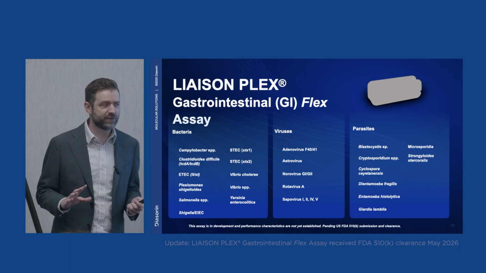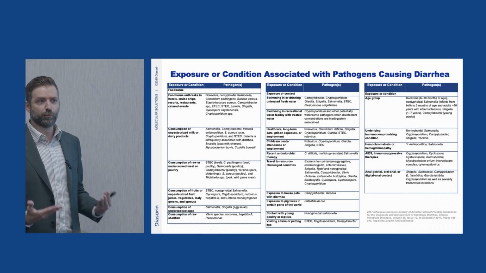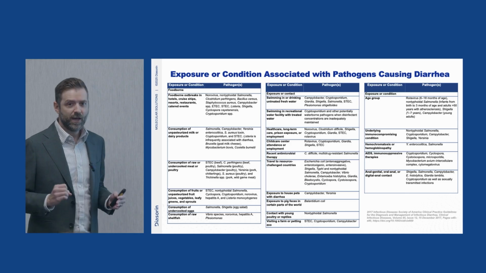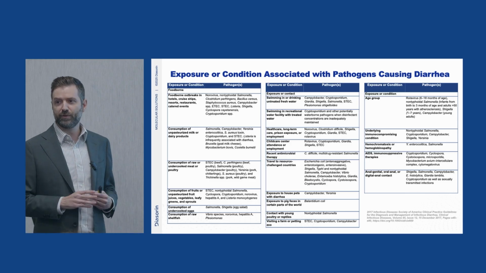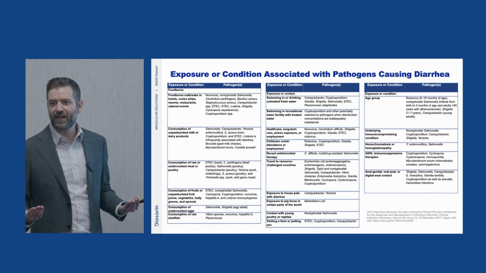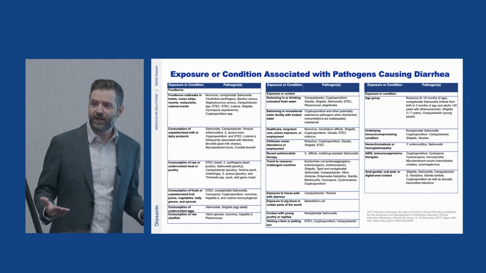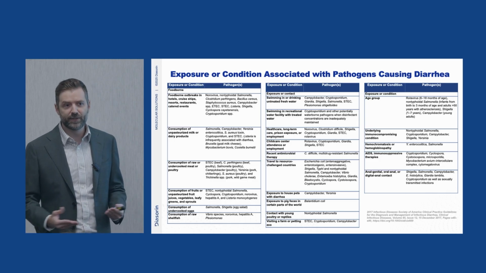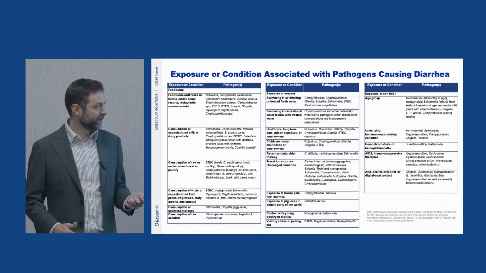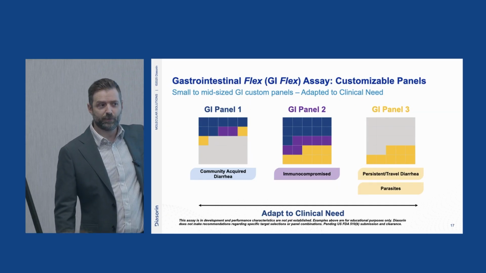But outside of those scenarios, they're really asking you to look at those clinical risk factors, those exposures, those patient symptoms to determine what are the most appropriate targets to test. And in a lot of cases, it's the bacterial targets, or maybe some of the more common non-bacterial targets like norovirus, Giardia, or Cryptosporidium. So that's kind of what our Verigene EP panel was focused on, right?